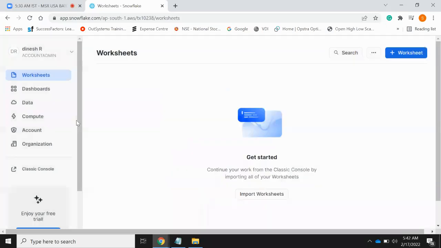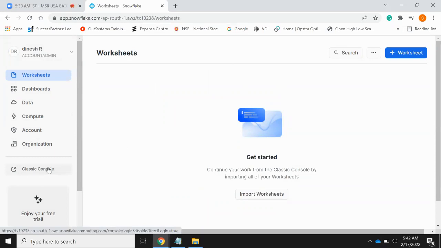Now if you observe what we have done: first we gave the username and password, then this web page displayed this user interface, which is the new user interface. Then you have to click on classic console.